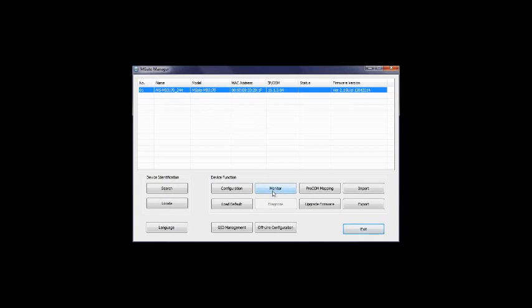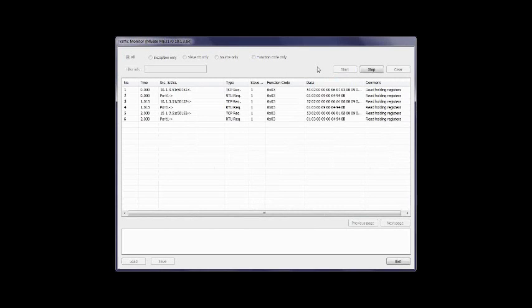So I'm going to simulate a problem on my end here, and you can't see this. So you're at your desktop trying to troubleshoot something remotely. And let's see if we can figure this one out. I've got somebody at the plant that says we're having a problem, and from my desk I click on Monitor. Monitor is going to pop up a window, and I say Start, and let's see what happens here.